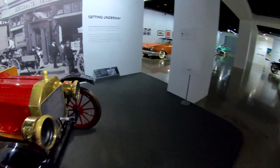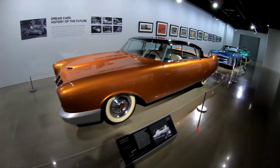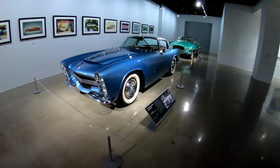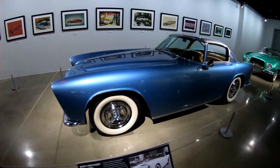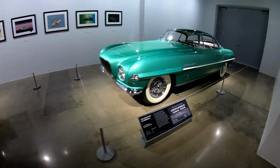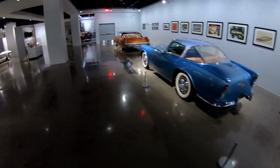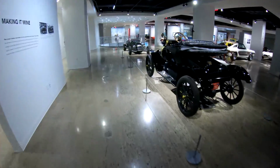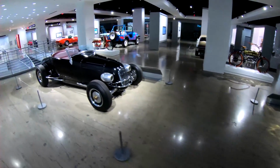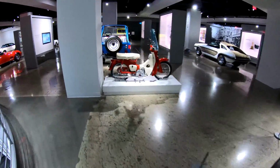Here we got some concepts. We'll go check these guys out real quick. We got a Mercury concept. This thing is just beautiful, this blue thing. I guess that's Zagato. Bertone, but it's got the Z, so I would have said it was Zagato. Bertone, beautiful. Plymouth by Ghia. So if the Americans made cars, or the Italians finished American cars, kind of like Fiat Chrysler today. I always said, if you gave an American car to an Italian and let them do the last 10%, you'd have a really beautiful car.